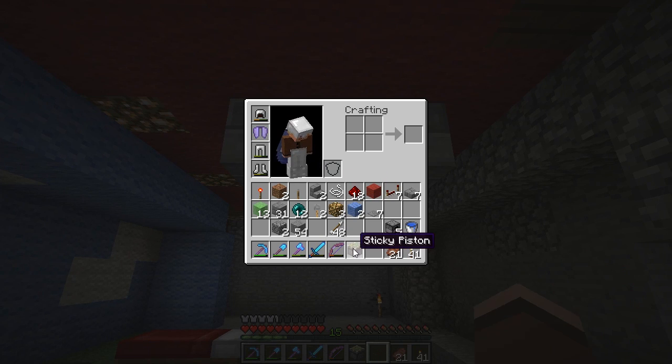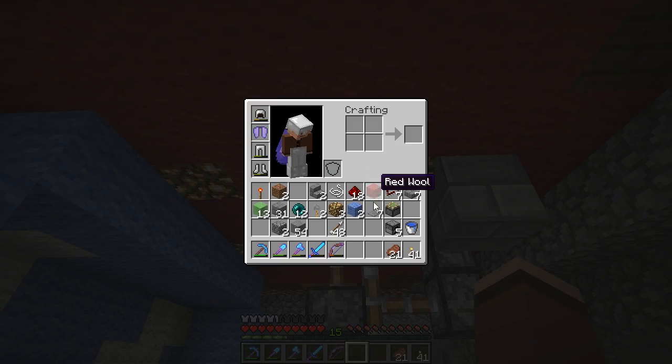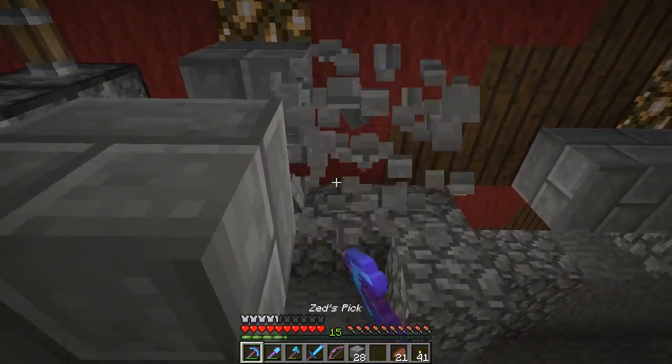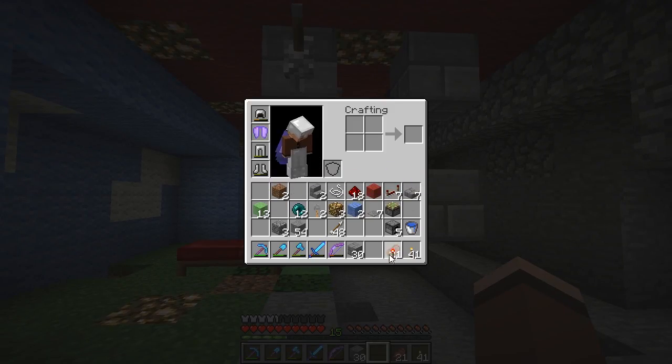Lovely. And then let me get some levers. Oh, don't tell me I've only got the one lever. Can I make one? Yeah. Oh, no. Okay, right. We're just going to have to improvise. Okay. All right, this is me improvising. We can put a torch on that one.